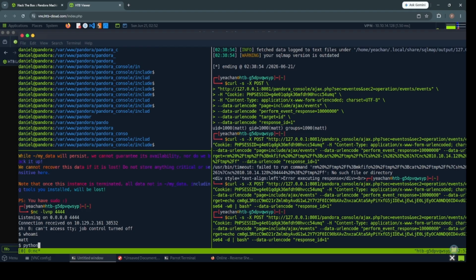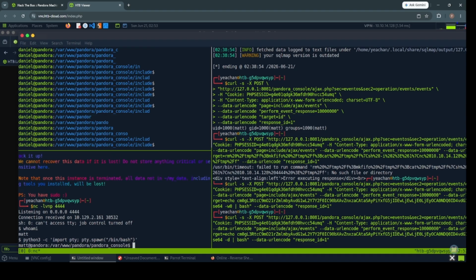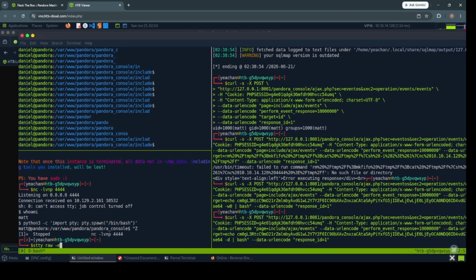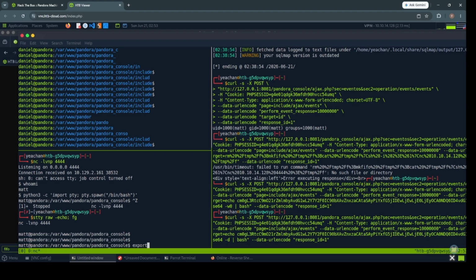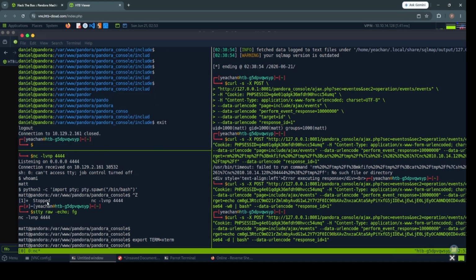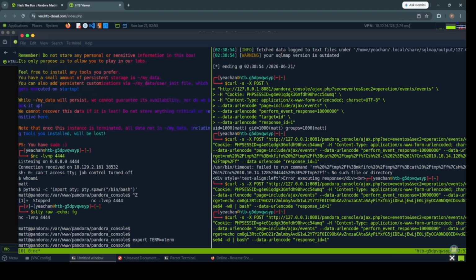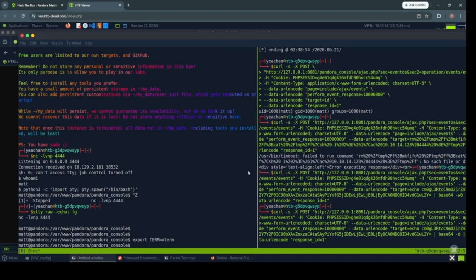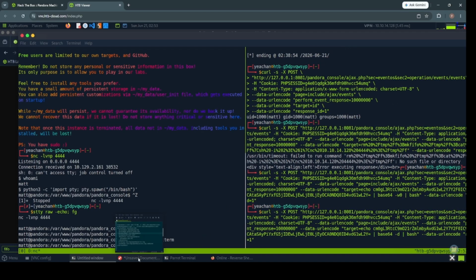So I can stabilize the shell, then I can exit the Daniel shell like this.